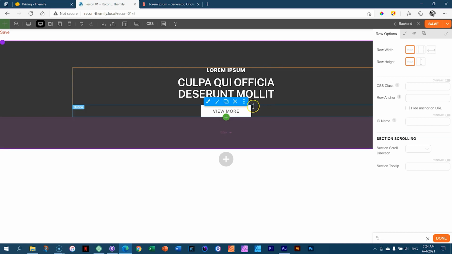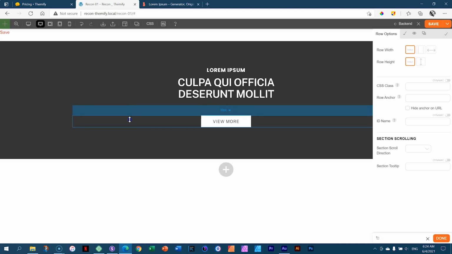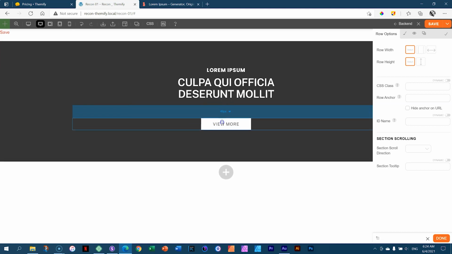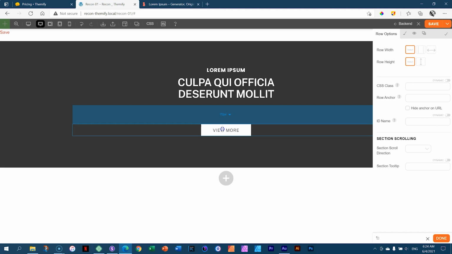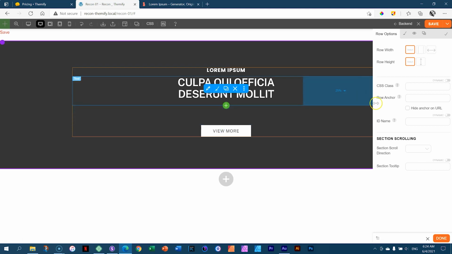There we go. Then I want to add space between this button and the main heading. These two are too close. So I'll go to the container, which is this blue outline where it says button, and I'll drag outside it because I want to apply space between two elements. And to do that, we have to work on the margin. And the margin is always outside the container. So click and hold and drag, and you will see we can add it. There's our values, and I'll drag it to 75 pixels.